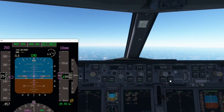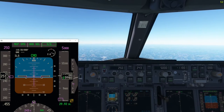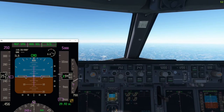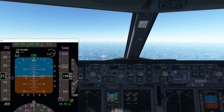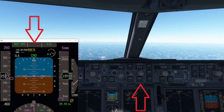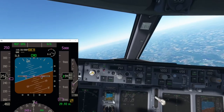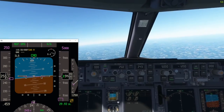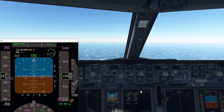You can even take it a step further by not using the CWS button on the MCP, but just turning off individual modes when the autopilot is turned on. For example, if you are flying and the aircraft is descending with the vertical speed you've selected on the MCP, but you want to use the yoke to change your heading instead of dialing it with the heading knob, you can unselect the heading mode on the MCP. What you'll see on your Primary Flight Display is that the box which tells you your lateral mode will go blank, and under it will be a CWS R message, with the R standing for roll. Because no lateral mode is selected, you are now able to control the heading of the aircraft by turning the yoke, but as vertical speed mode is still active, the aircraft still takes care of that for you.